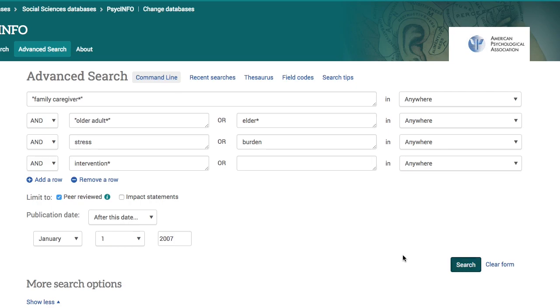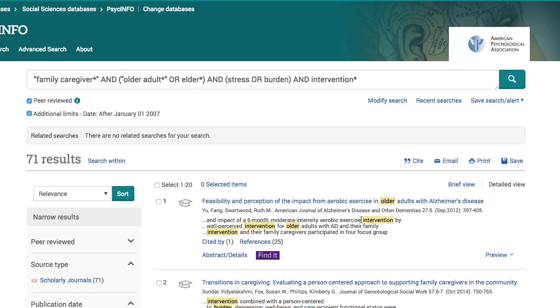You can click there. Notice because we've added another whole category of intervention, and we changed the demographics to stress or burden, we have fewer results, but that's to be expected.